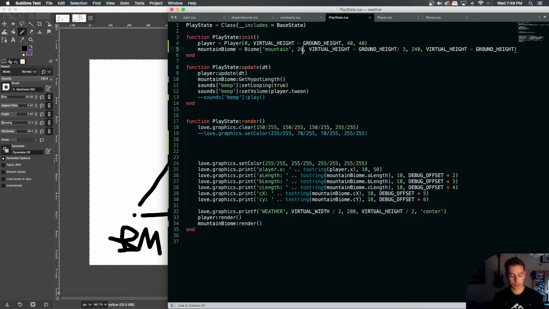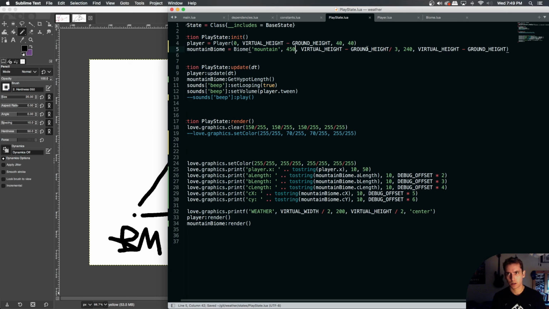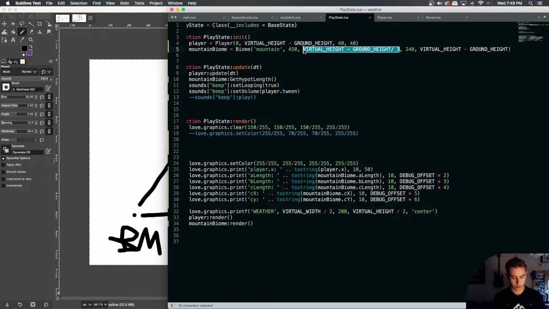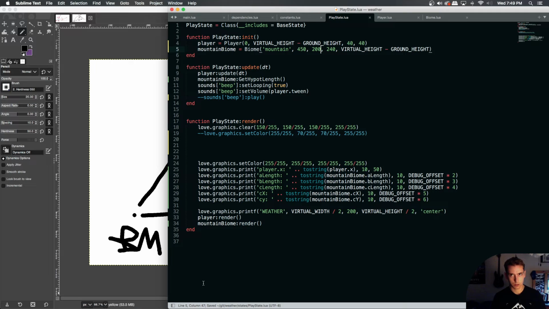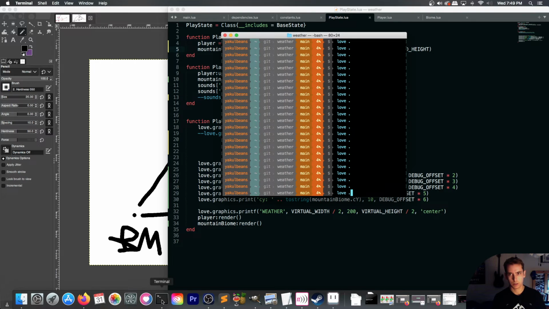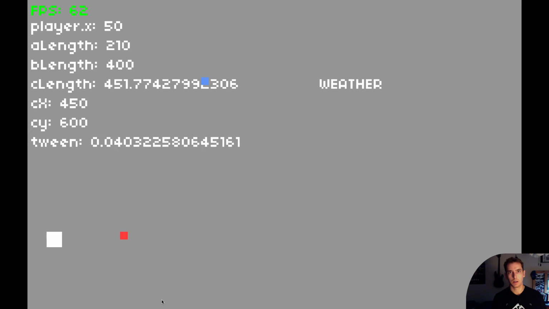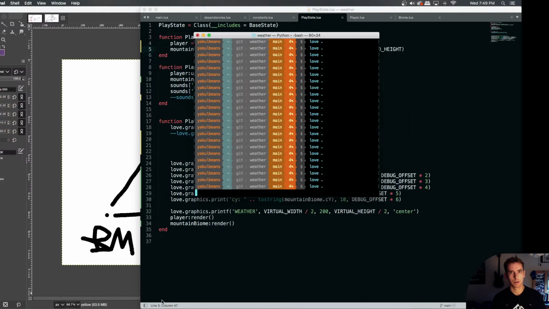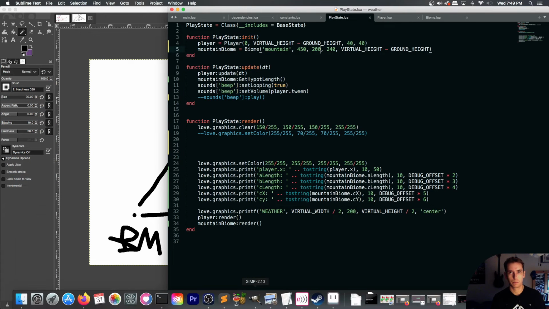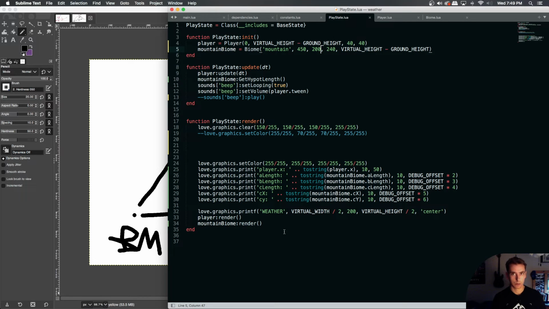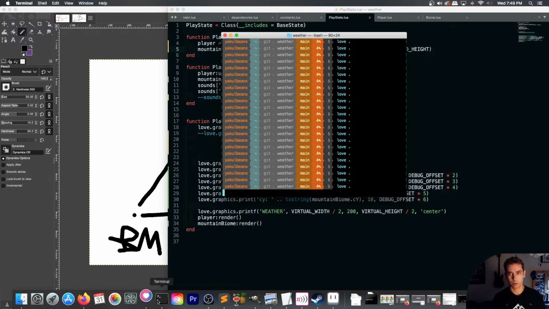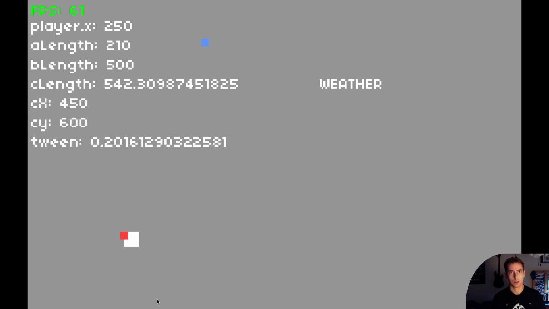I wanted to put this back to where it was. Was this at 450? And the Y was, what was it? 200? I don't remember what it was. 250? It was higher than that. I don't know, man. I don't remember exactly where those were before I started messing with the values. That sounds about right.